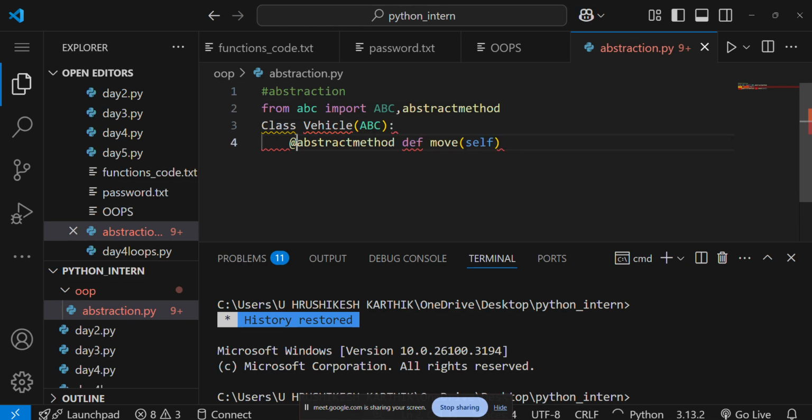I guess the error should go by now. Okay, it's wrong. It's fine. So let's continue. Okay.